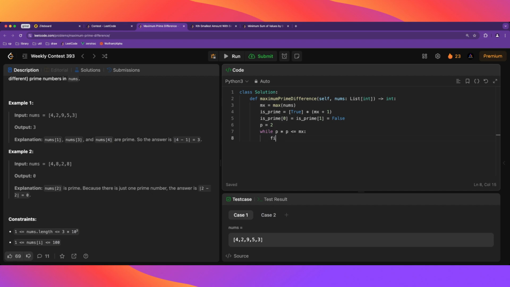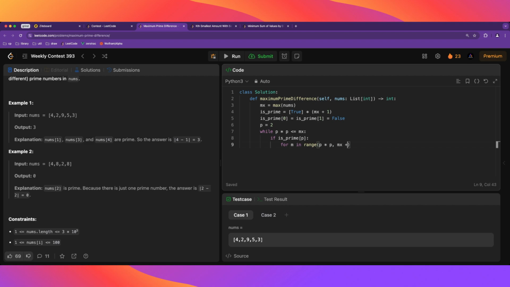So if it is prime, then we go over the multiples, and notice that we can start from the square because all the other multiples will already be multiples of previous primes.